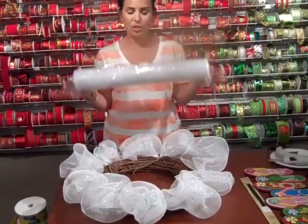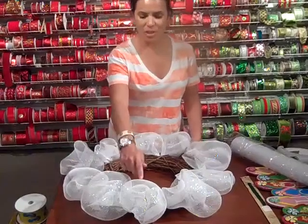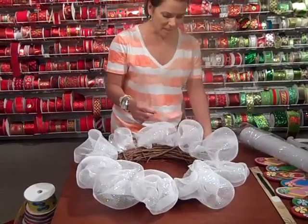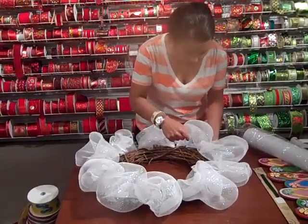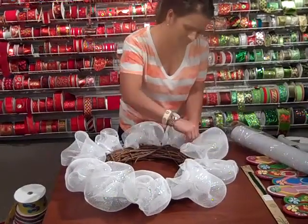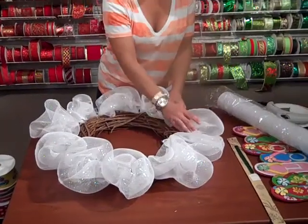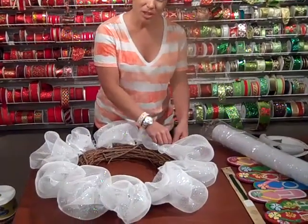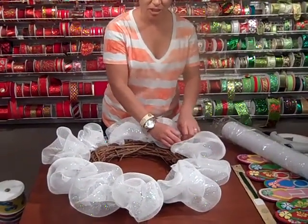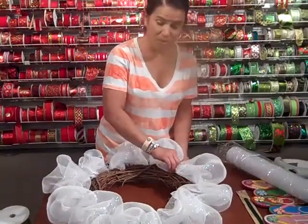So I like to use the 21-inch mesh, and what I did was I just went ahead and started on one side and gathered it in little bunches like this, bunched it together, take a wire, and what I'm doing is I'm putting it on the outside of this vine wreath, just like this, and wiring it down because I'm going to pop that flip-flop wreath right on top of it, giving it some more support than just the flip-flops themselves, and of course adding all the mesh and ribbon, giving it a little more dimension and just more fun.